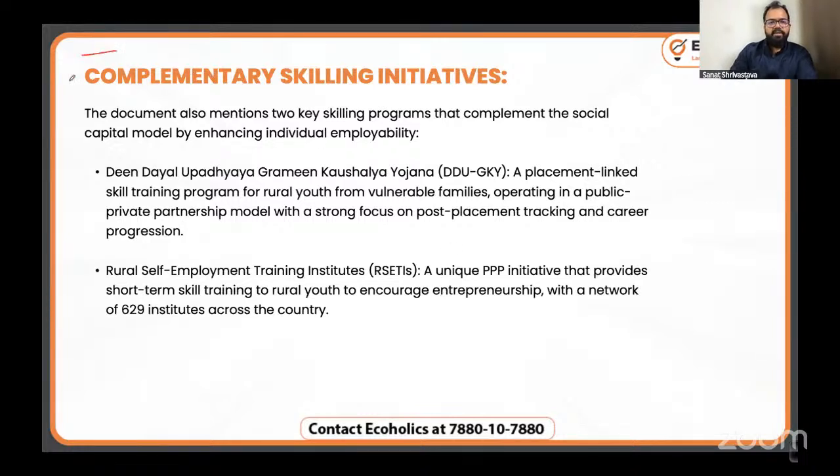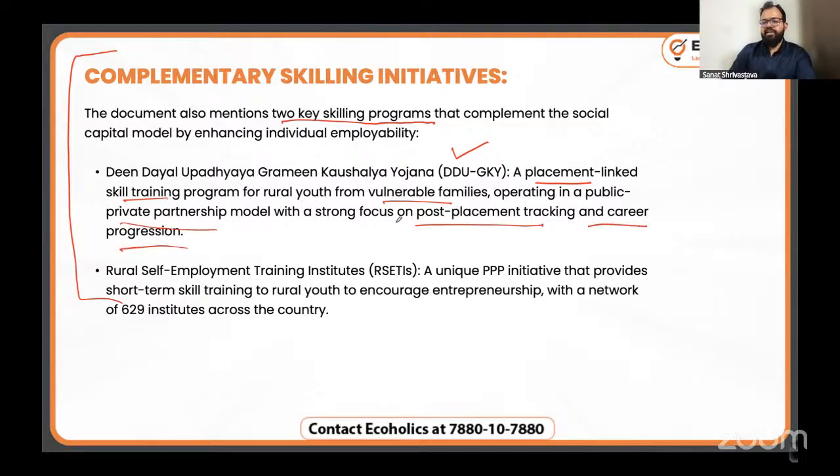Complementary skilling initiatives. Here the document also mentioned two key skilling programs. Deen Dayal Upadhyay Gramin Kaushal Yojana: placement-linked skill training for vulnerable families operating in a PPP model, with strong focus on post-placement tracking and career progression.